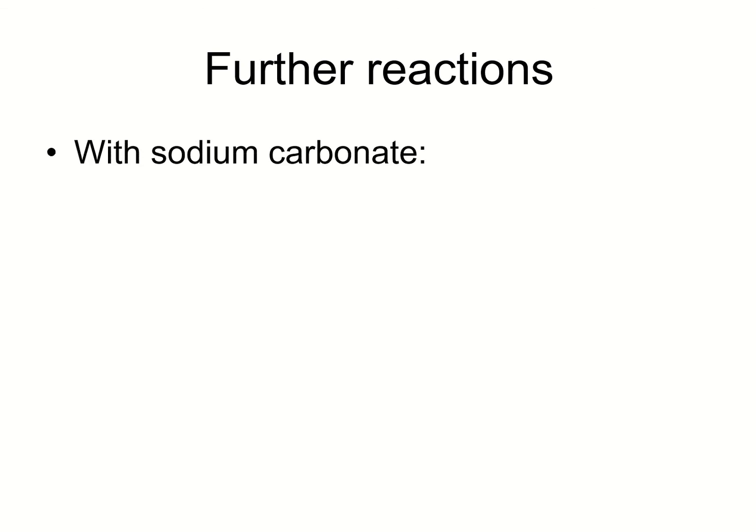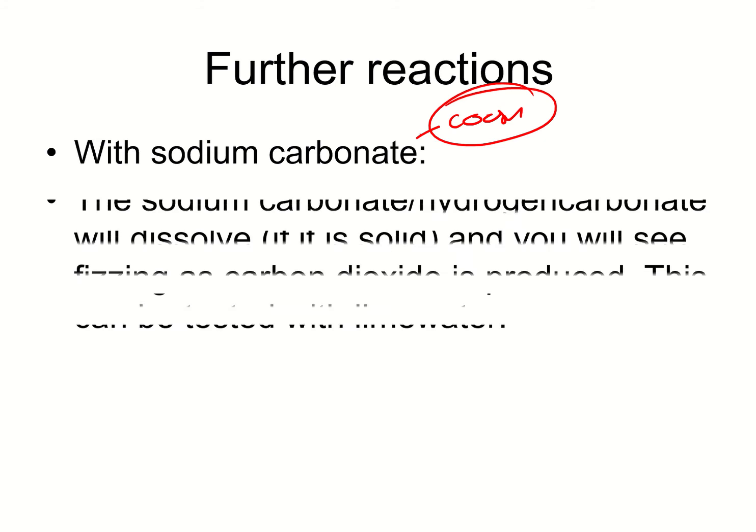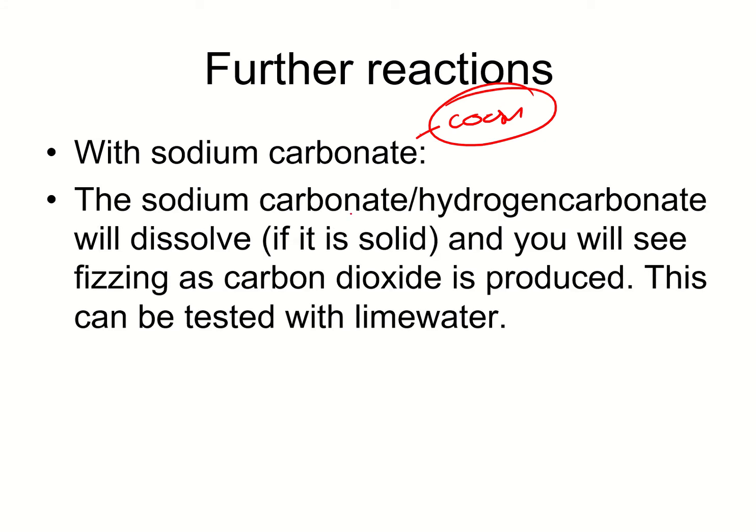All the reactions with sodium carbonate. So what would you anticipate you would see with sodium carbonate and an amino acid? Well, remember, we did sodium carbonate with carboxylic acids back in A2 module 1. So if it's a solid sodium carbonate, it will dissolve. You'll see fizzing of a colourless, odourless gas, which is carbon dioxide, and you could test that with lime water.